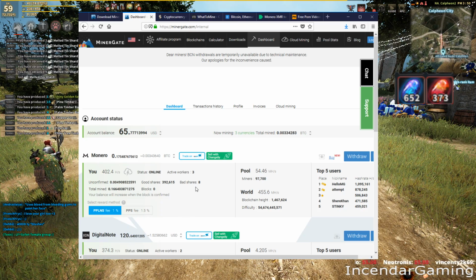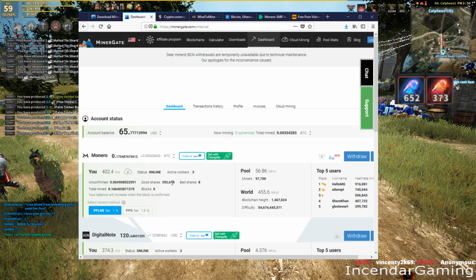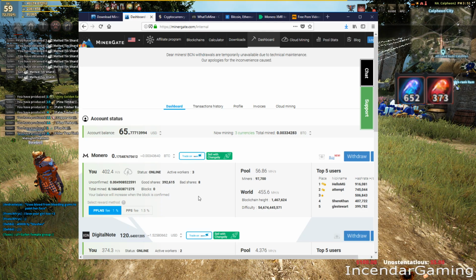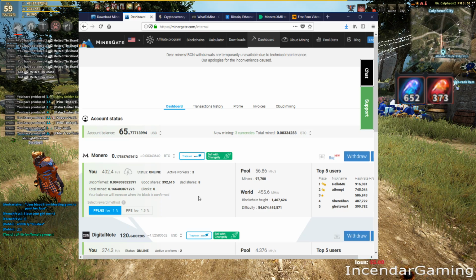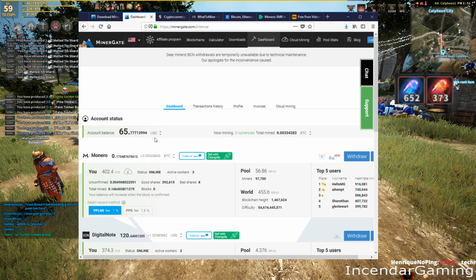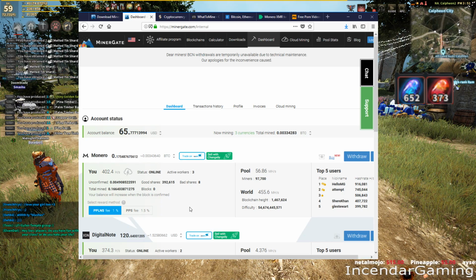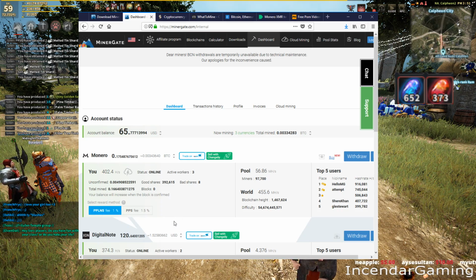Anyway, I started this about 2 weeks ago. Just running CPU mining casually, and the price I think when I started was like 200 and it's gone to like 350, so that explains what's gone on here. And I'm just going to let this run, and I'll probably do an update on YouTube maybe in a couple months, and we'll see how this all works out.